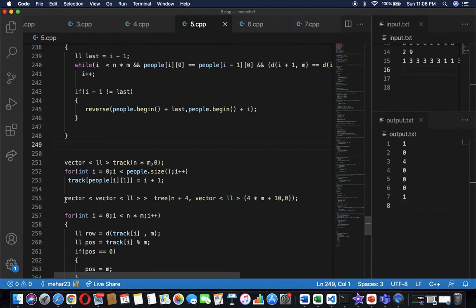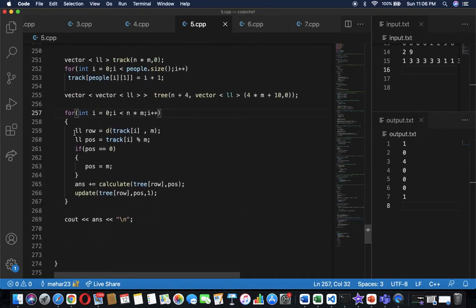What I mean to say is that you can make a vector for the binary tree, where I've kept a vector of size n plus 4 just to balance out, so that we don't get an extra index. That is not possible, right? You can do n plus 1 also, it's not an issue. So we are basically storing n plus 1 binary index trees, right? That's how you can understand it. So for every row we have kept a binary index tree.